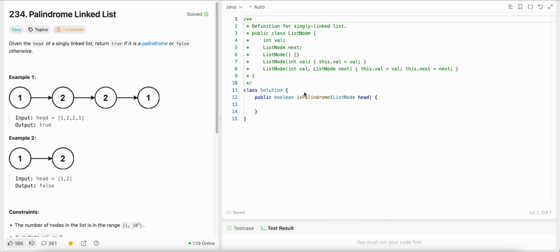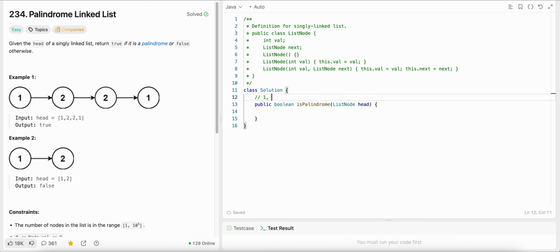So in a singly linked list, the challenge is that we can only move forwards. So if the head is at node 1 here, we can only move forwards. If we want to check for a palindrome like we do for an array using 2 pointers, for example, if this had been an array, then we could use 2 pointers and set i equal to 0 and j equal to length minus 1, and this way we can decrement j and increment i. But for a linked list, the challenge is we cannot really move backwards for a singly linked list. So let's see what we can do here.